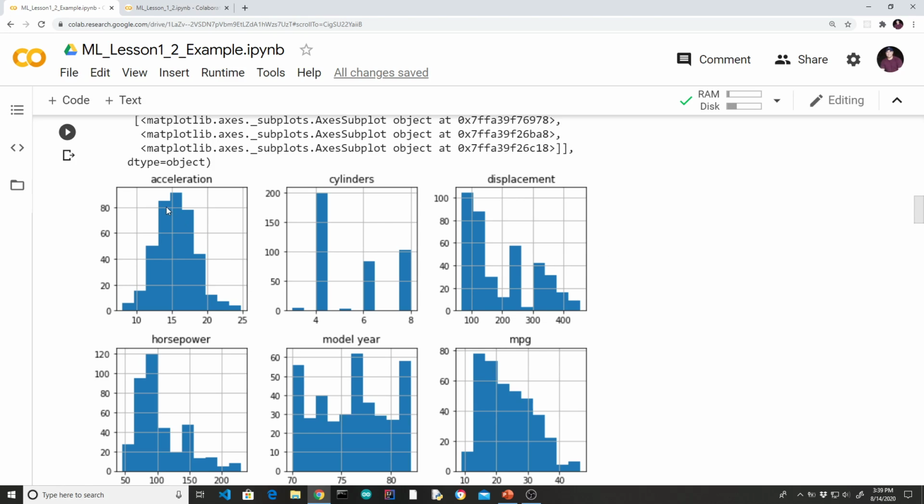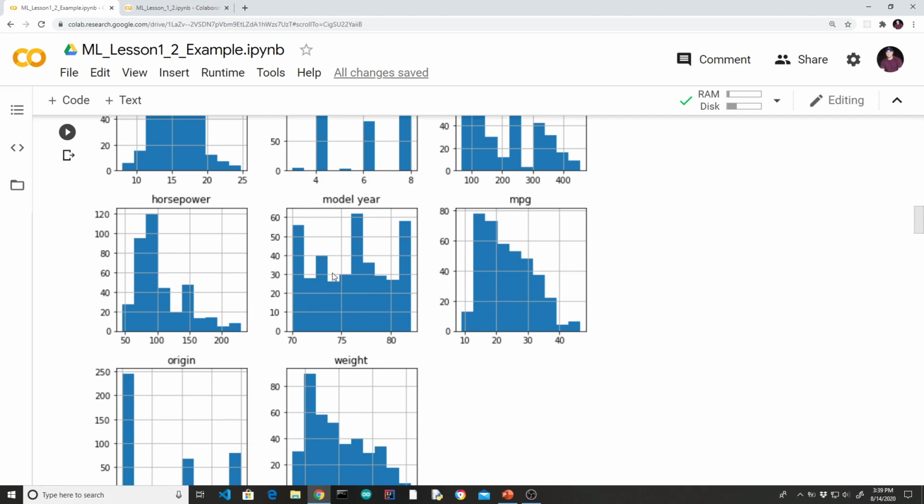So what we're looking at here is a distribution of each of the features. Obviously acceleration has a nice little distribution, and this helps you to learn a little bit about the data. You can see here there are spikes at 4, 6, and 8. That's because that's how cars typically go. I haven't seen a car with 7 cylinders. I'm actually questioning the 3 and the 5, but again, I'm not a mechanic. Maybe there is a car with 3 cylinders. Who knows? Okay. So again, this is one way of analyzing your data: simply looking at the distribution of each of the features.